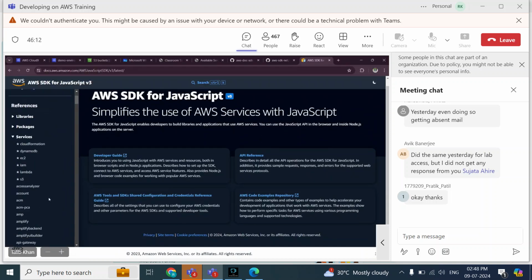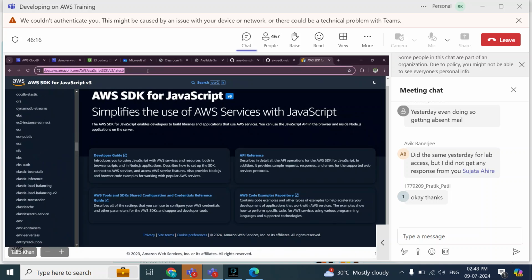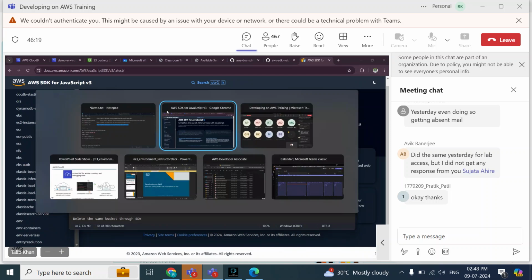Yeah, here is the SDK for JavaScript. See, all the services are there and you can explore on your own. This is for JavaScript.